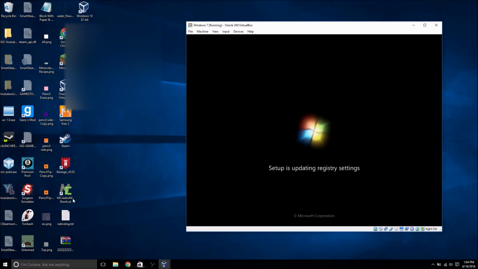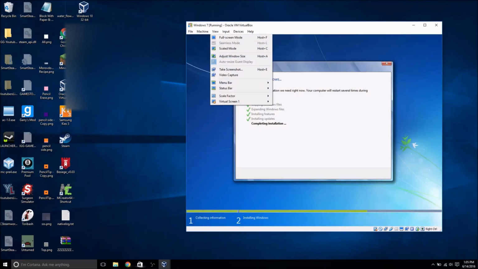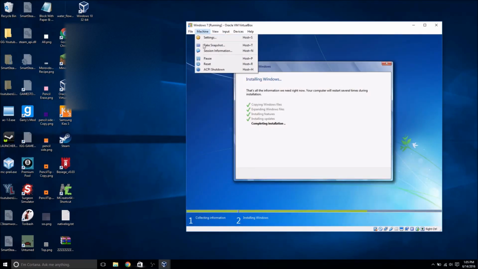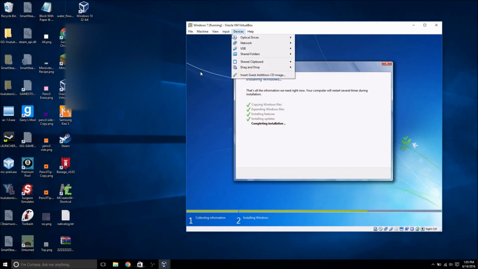Alright. Well, it's gonna do that, restart, let it do its thing. You got all these options. Like you can pause the machine, which freezes the machine.